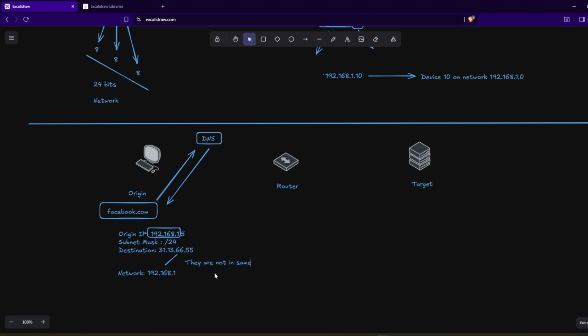They are not in the same network. Okay, we can conclusively say.